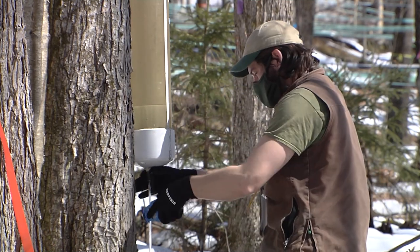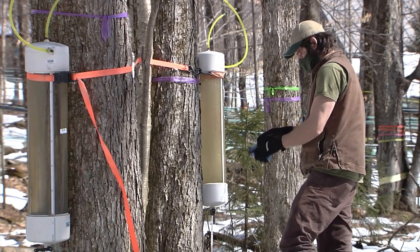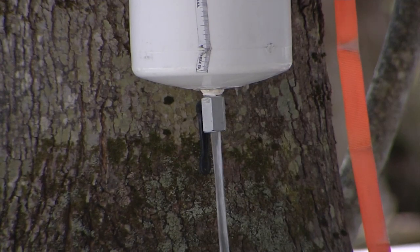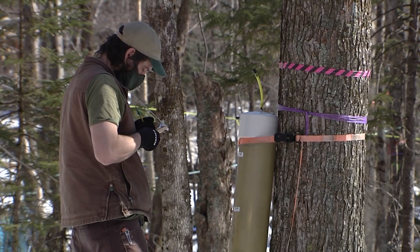In part because of that lower sap sugar concentration, there is a thought that red maples produce less syrup overall than sugar maple. But most of the producers that use red maple as crop trees know that the yields end up being about the same. They tend to have lower sap sugar concentration, but they produce way more sap, so at the end of the season it tends to be about the same overall syrup yield as sugar maple. But up to now, we didn't have any hard scientific data to prove that. One objective of this project is to quantify actual yields from red maples using modern sap collection practices like high levels of vacuum and good sanitation, and hopefully document that the yields from red maple are the same if not identical to sugar maple.